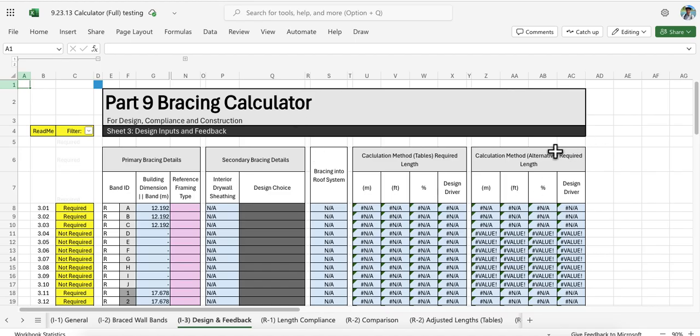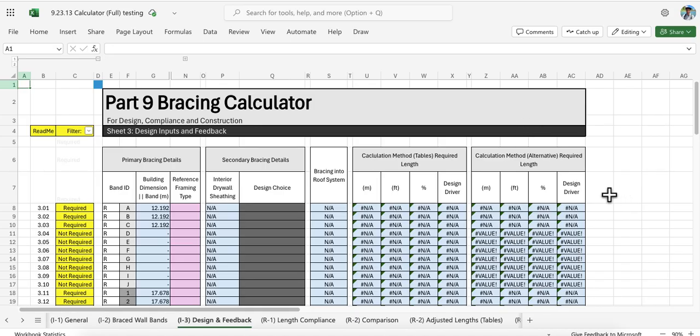The idea behind this section is that the designer can be here referencing their design and look at it and reference the required amount of bracing against the different types of bracing or different reference framing type that they're looking to install there. And so they can get that immediate feedback without having to go manually through all the calculations.